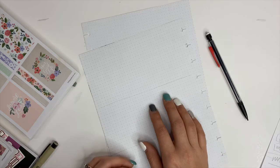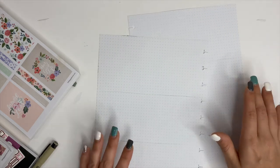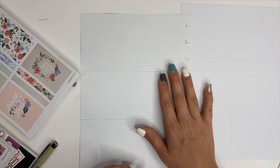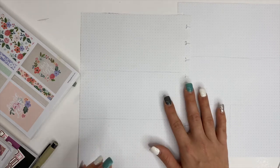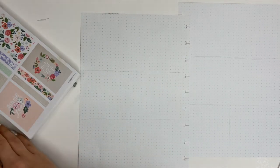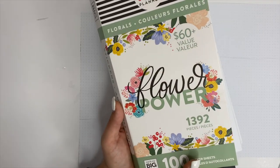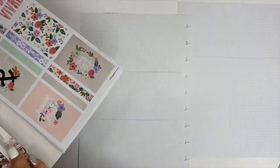Planner friends, it's Ashley. Today we are creating a boho style fitness spread inside of my classic Happy Planner. So here I have some dot grid paper. This is from a Happy Notes that I had. I want to use the Flower Power sticker book again. I know I just did a spread like this last week using this sticker book, but I love it. It's so good. So we're going to use that one.